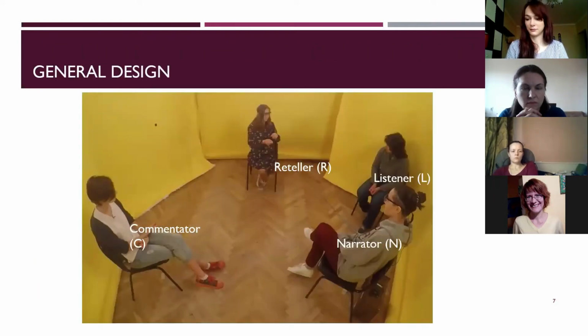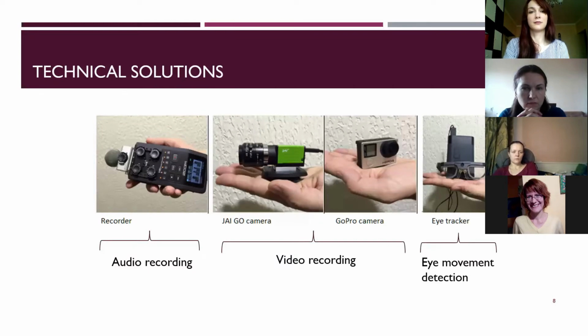Here on the slide you can see the general design of the experiment and the positioning of the speakers. Here we can see the commentator, the narrator, the reteller, and the listener who joins the session later, and is not included in this particular work. The corpus was designed according to specific technical solutions, and you can see the equipment on the slide, with which we had audio recording, video recording, and eye movement trackers, which detected the oculomotor movement of the speakers.